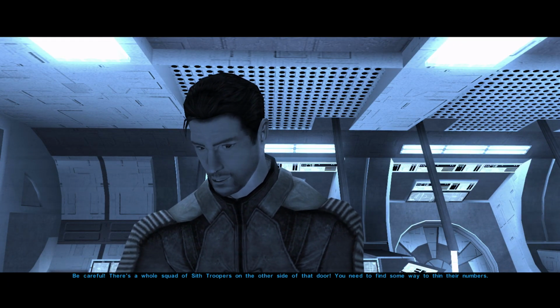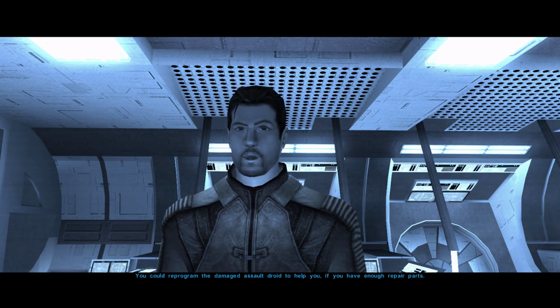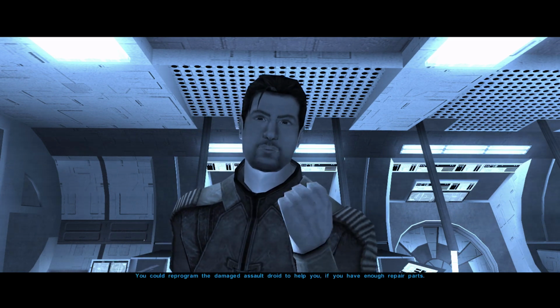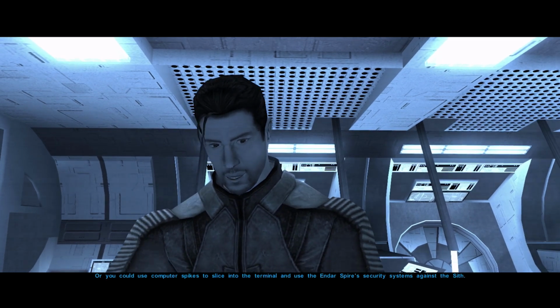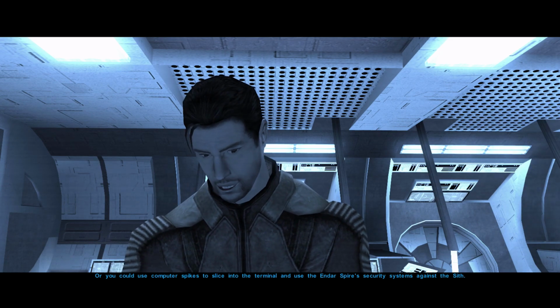Squad of Sith troopers on the other side of that door. You need to find some way to thin their numbers. You could reprogram the damaged assault droid to help you, if you have enough repair parts. Or you could use computer spikes to slice into the terminal and use the Endar Spire security systems against the Sith.